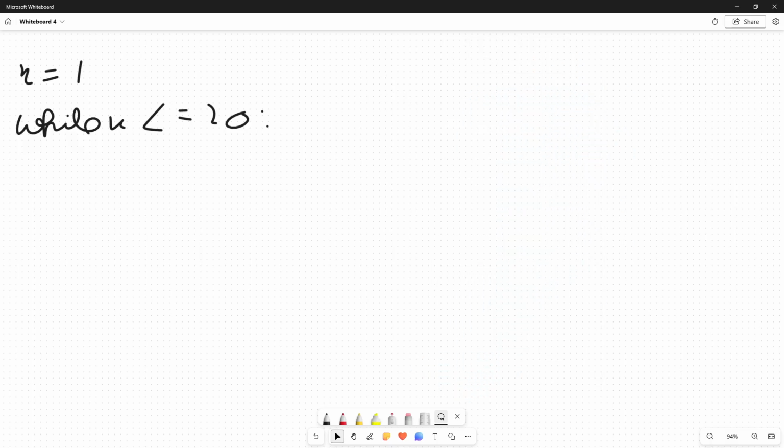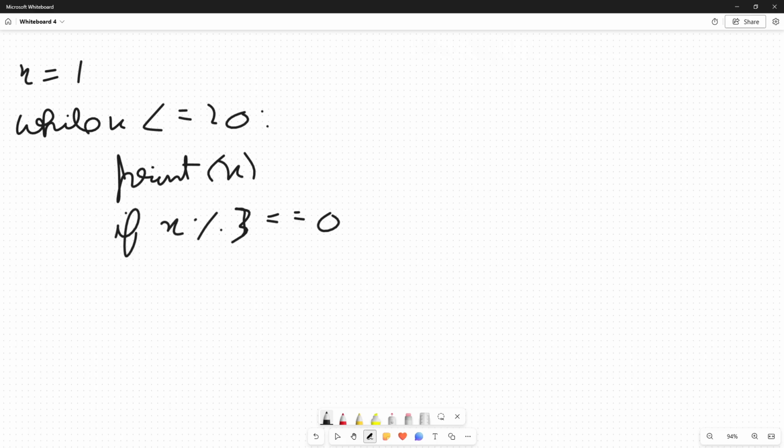Now we'll write further code. Here we write print x, and we have to write an if condition also. See, I have written if x modulus 3 equal to 0, then break.